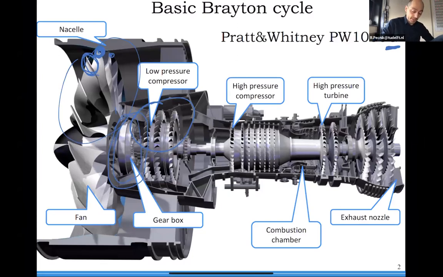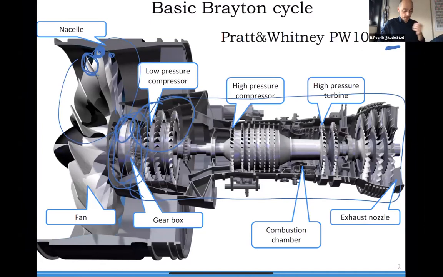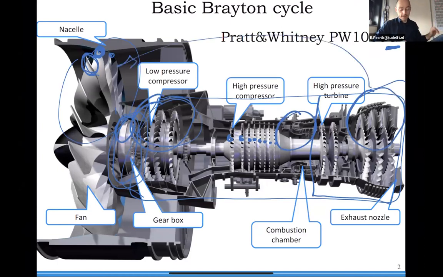But because they have the gearbox here, it means that the main turbine, the power turbine, right? This is the compressor, the whole thing here, this is the power turbine with the compressor, combustion chamber, and the turbine, can rotate at a much higher rotational speed. So they can be made smaller, and they can rotate at higher rotational speeds. This is how you can optimize them. And if you do that, then you can reduce the number of compressor stages here. You can see that there are only three booster stages. And then you have 1, 2, 3, 4, 5, 6, 7, 8 stages of the high pressure compressor. Then you have the combustion chamber. And then you have the turbine. And these three turbine stages are used to drive the fan. It's a basic Brayton cycle in this case.